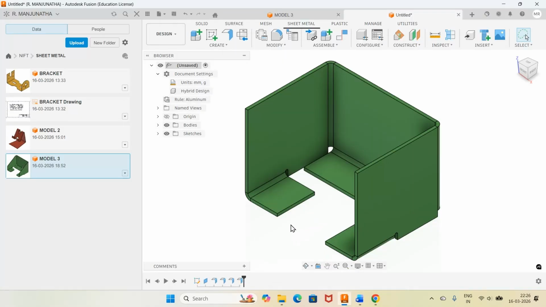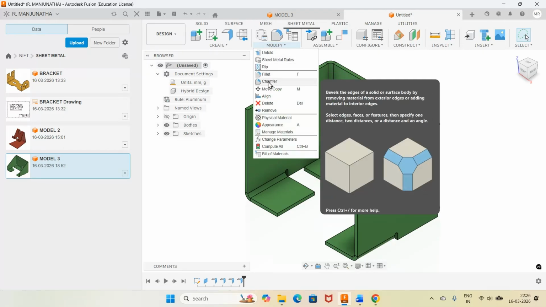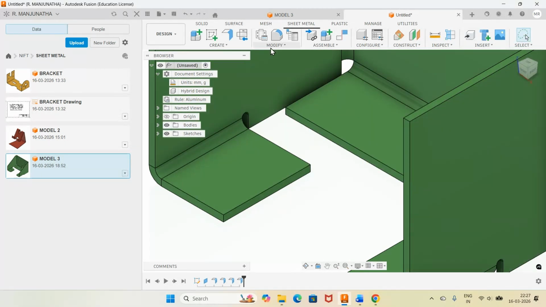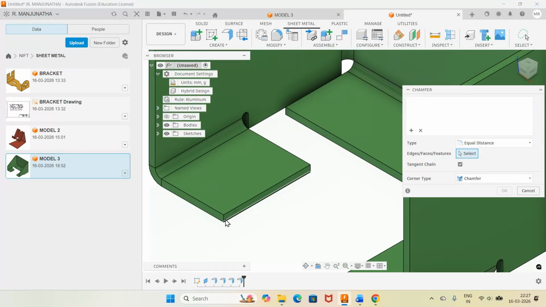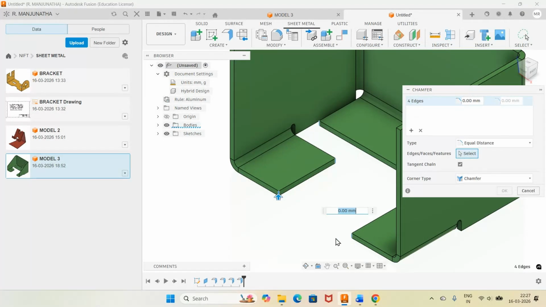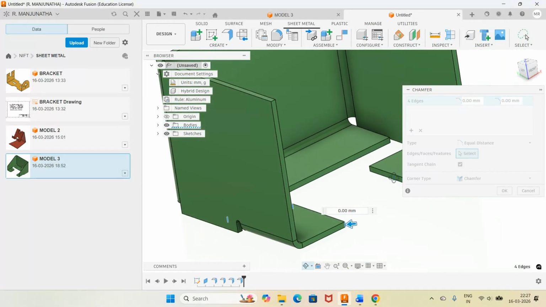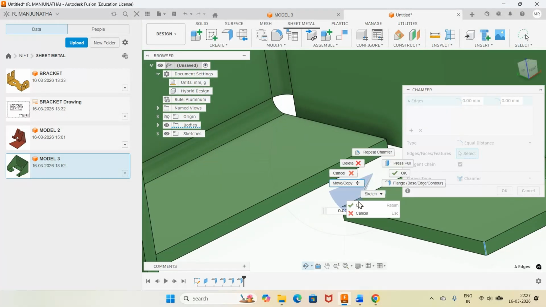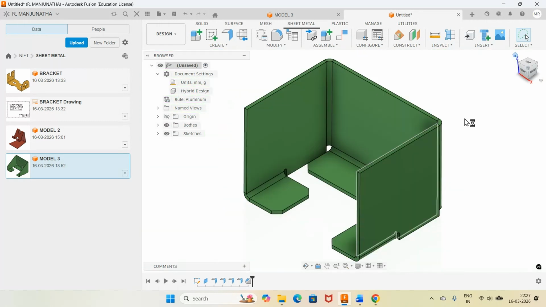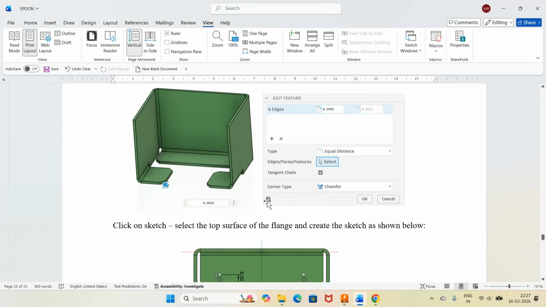So to do that, I will go for chamfer, create chamfer, select on this edge, and again you come back, select on this edge. Sorry, go to chamfer, select on this edge, and you select on this edge, click on this edge, and similarly on this edge. Okay, then go to rotate, then click on OK, select on this, and you select on this, and give it as 4, and say OK. Now go to 3D. So once you do that, we have this.